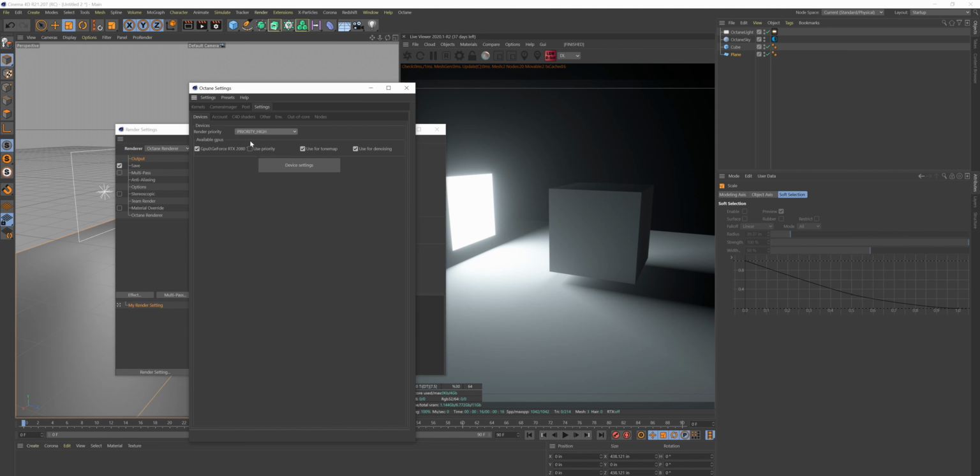If you have multiple GPUs, it might be a good idea to take one of them offline for the developmental process of your project, because it will kind of save you time in moving around your system, especially if you're referencing images or watching tutorials on the other screen or on the side. But it's not necessary. You can keep them all online if you want. Just letting you know that's where they are. If you have really slow render times, you have a lot of GPUs, check this. Because you might not be using them all.